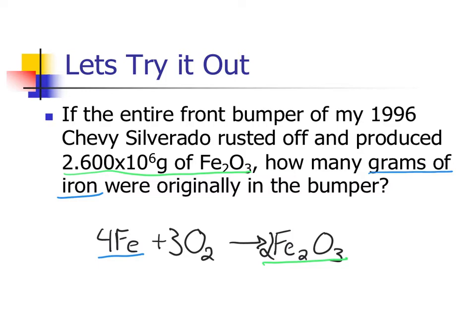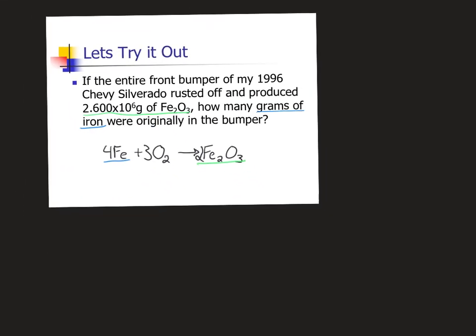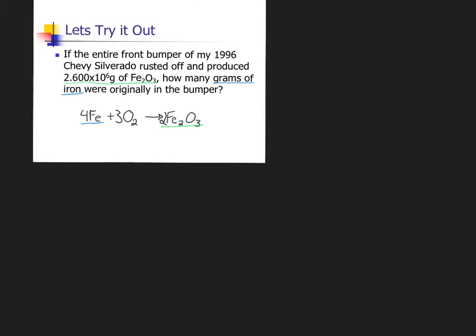I now have to resize it a little bit so that I can have some room to do some calculations. The molar mass of iron is easy because all I have to do is look on my periodic table for the molar mass of iron to be 55.85. It's not a very good 5 right there, so I'll try to erase.